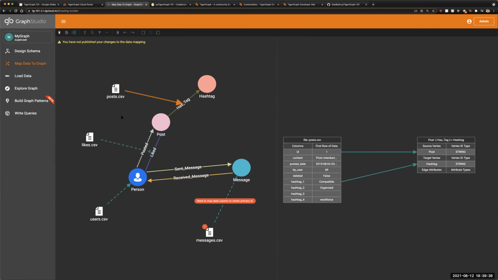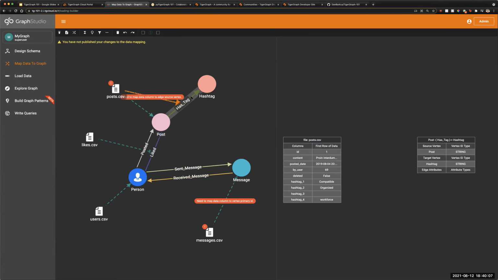So let's go ahead and finish linking up this data. So we'll attach post to our post, and this looks like a great candidate for auto mapping. So we'll go ahead and select that, but we can see that our ID, our unique ID of our post, ties to its unique ID, content to content, posted date, and deleted, and so forth. So that's nice and easy there. Now, one thing you'll notice is that this data is not structured perfectly, and that's just the real world.